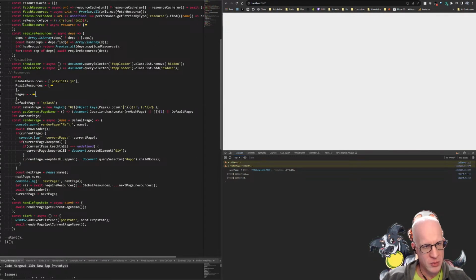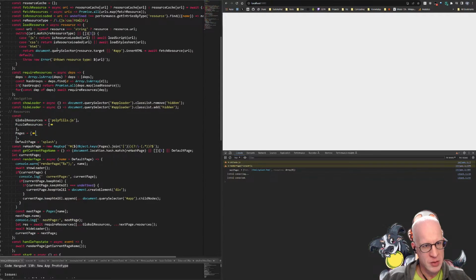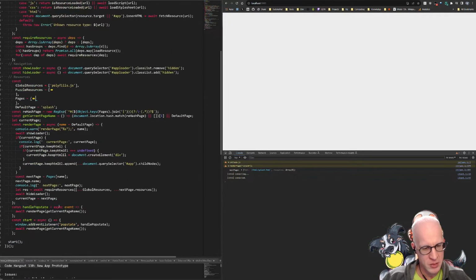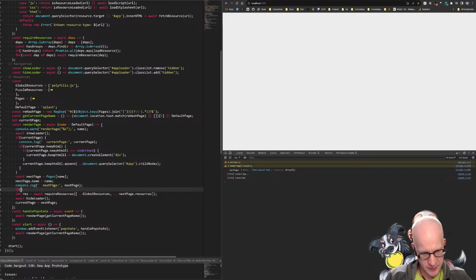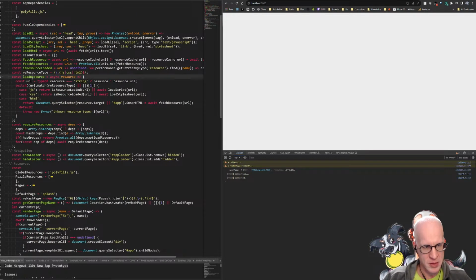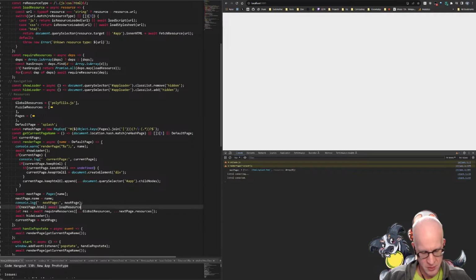Okay, so how do we load? We just loaded from here. Okay. Next page dot name. What's name? I don't know. And that changed. And then we'll do if next page dot HTML, wait, and then it's just load resource, next page dot HTML.